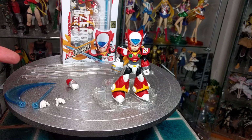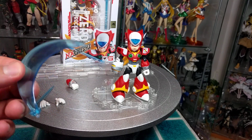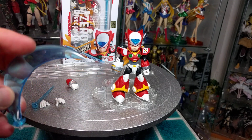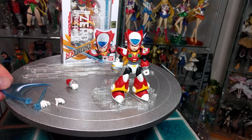This one just comes with these two. And there is no paint on this, no color variation. It's just a clear piece. The D-Arts actually had paint on it. It was kind of white and it faded off. It looked pretty cool. Surprisingly, this looks just fine. Like I thought I'd have a problem with that. I really don't. Looks pretty good.